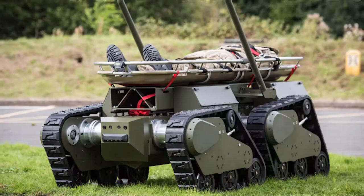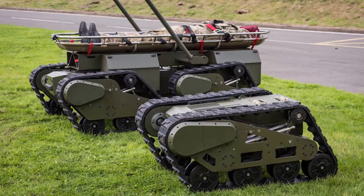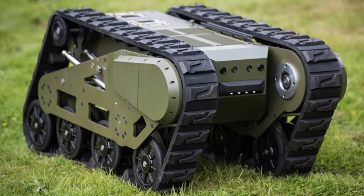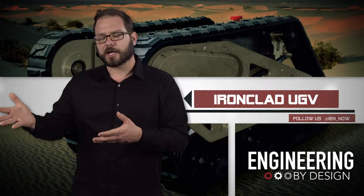Wiener Rover. Ironclad is a modular UGV that rolls on asymmetric rubber tracks for more than 30 miles on a single charge and can climb 45-degree gradients in extreme environments. The modular nature makes it capable of attaching different packages to the top — a robotic arm for explosive ordnance disposal, a sensor and camera for autonomous reconnaissance, or even a remote weapon station. A pair of UGVs can even be used in tandem to evacuate casualties from the battlefield. BAE is working on making Ironclad capable of working autonomously alongside other vehicles and ground troops.